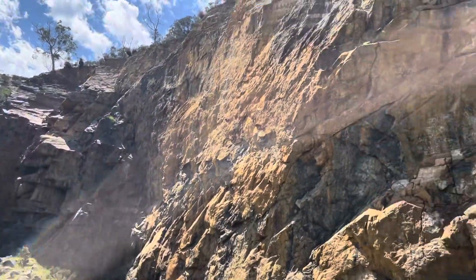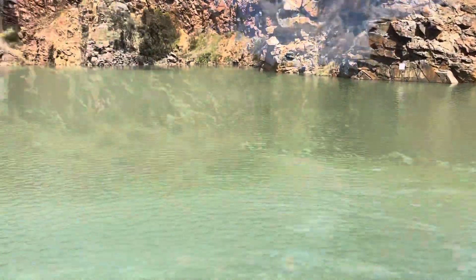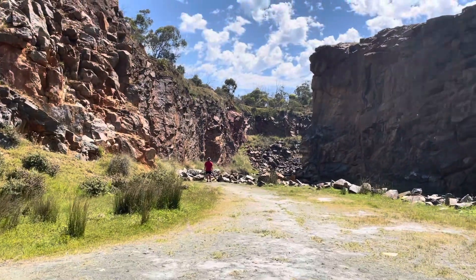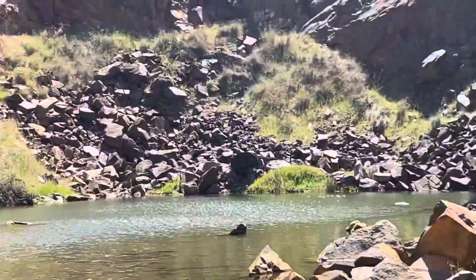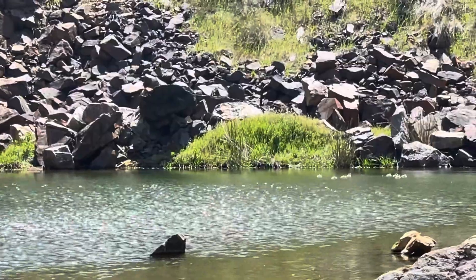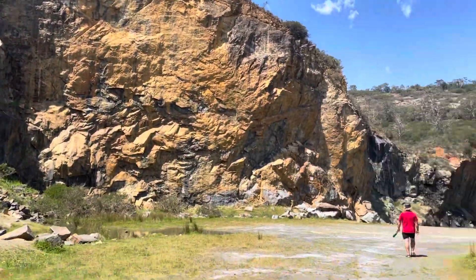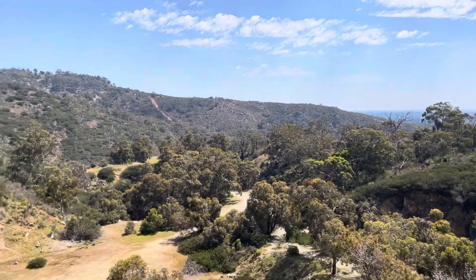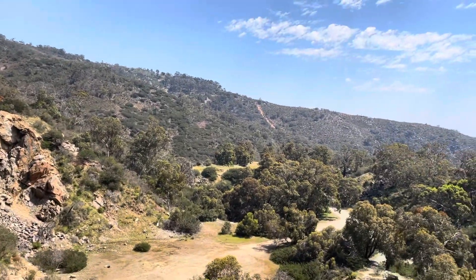It does an echo — cool! You can't abseil or rock climb here, just for looking. Looks like there's more water on this side, and eight little babies. Here come some older fellas who are doing some painting. The quarry stopped in 1962, and this was where they stored their rocks. It was made for road base and stuff.